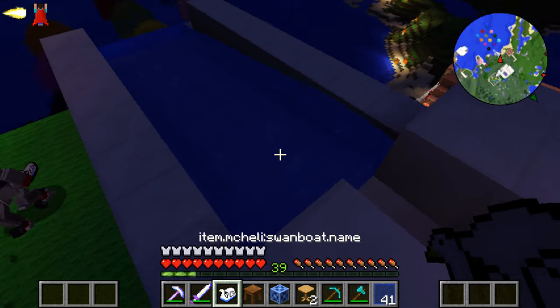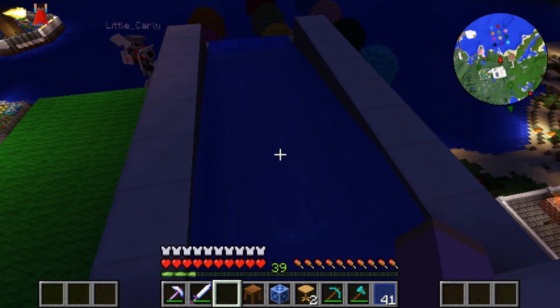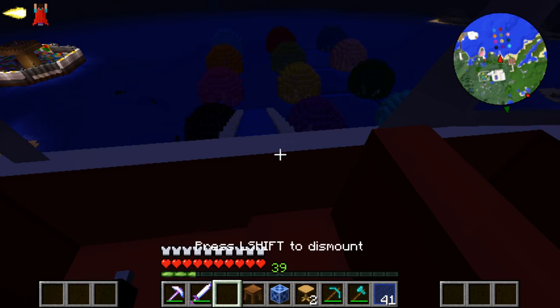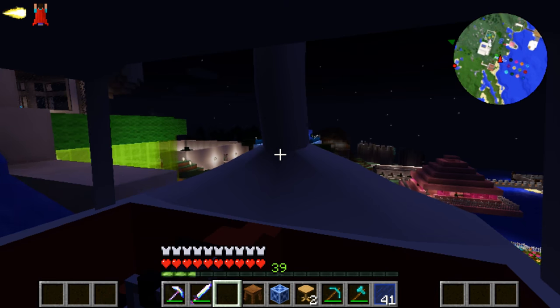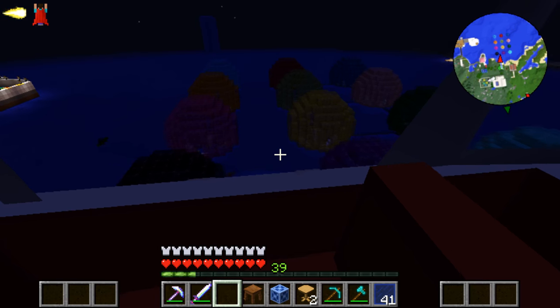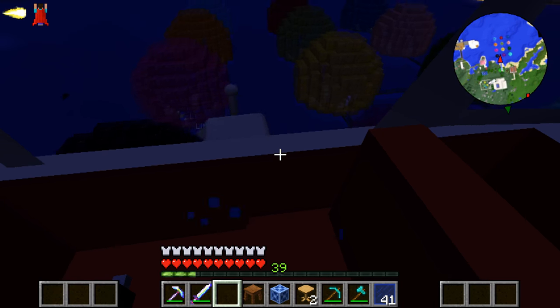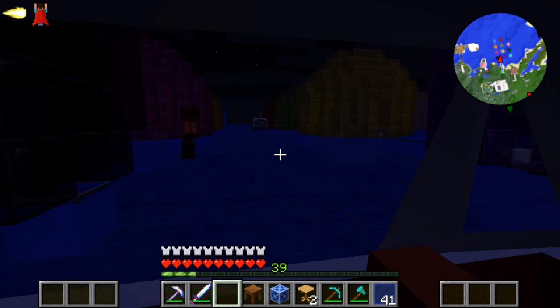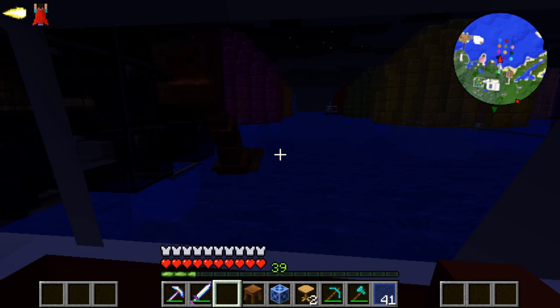Okay, let's go try out our new boat. Okay, let's see if this... I don't think it will fit. Oh, no, it's way too big. Oh, no. Okay, I think I'm in it. I'm going down. Okay, I want to go down. Ah! Oh, my gosh. This is so cool. I'm going down sideways, though. Oh, wow. Way straight in the water, little Kelly. This is awesome. Oh, my gosh.